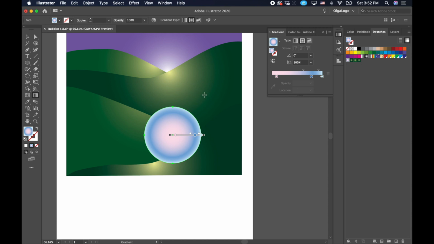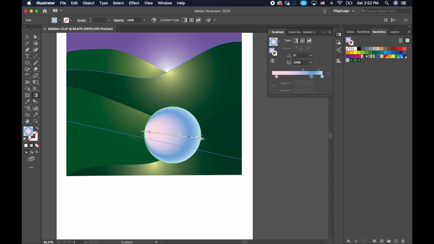And it's going to make your mouse look like a little cross. So wherever you put this cross, that's where the highlight is going to be focused. So you can click from over here, and it changes where the highlight comes from. If you click over here, it will create a mistake. Don't click on any colors. Click outside the box. Click over there. You can see how the highlight kind of changes.